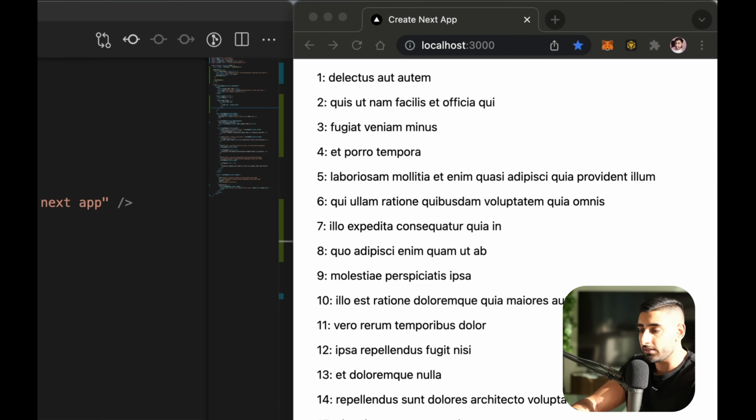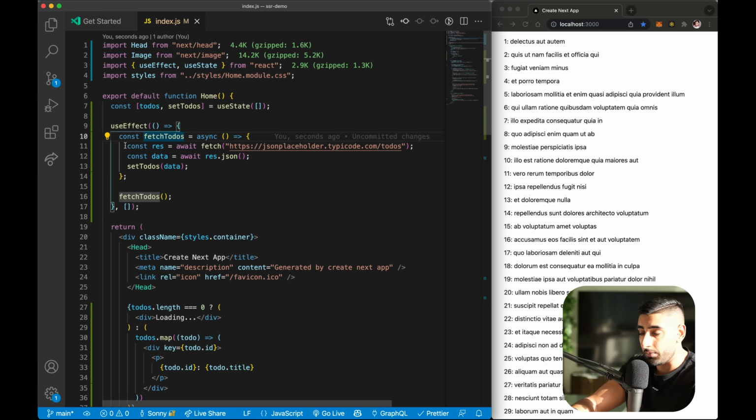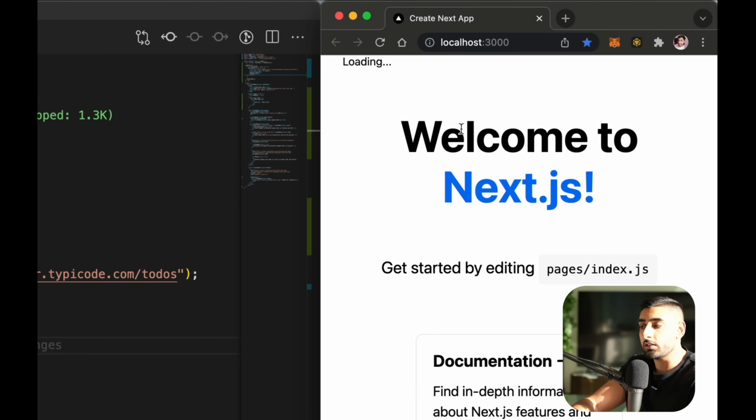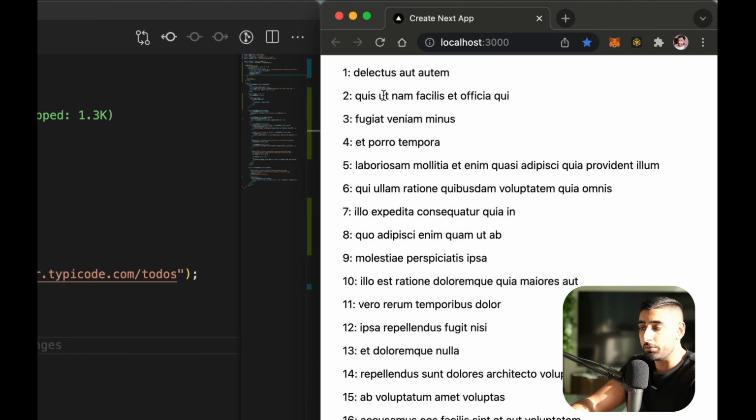So if I was to do the same function over in my to-do, imagine if I had a slow internet connection, example of a 3-second timeout here. So if I refresh, imagine I had a slow internet, this is what my user would see. 3 seconds later, boom, the data would come in. That's not ideal, right? We don't want that user experience for our user, and Google web scrapers may not stick around for that long.